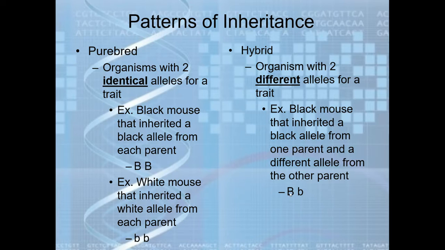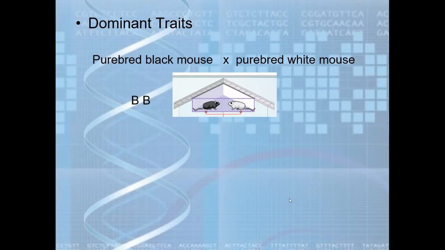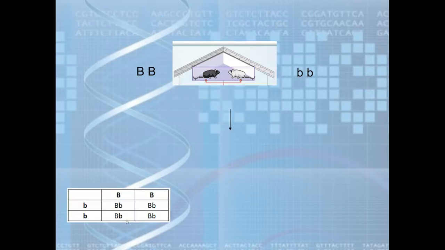So like in this case, if black is the dominant, the capital letter B here, then the color of the mouse will be black. Dominant traits. So let's say, for example, if the dominant trait is being black, and this mouse has identical alleles that are both dominant, and let's say the lowercase letter b will be the recessive. Okay, so let's say what will happen if a purebred black mouse mates with a purebred white mouse? Looking at the Punnett square here. Okay, so capital B, capital B, small letter b, small letter b.